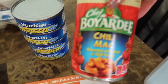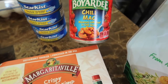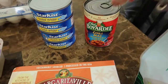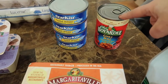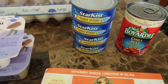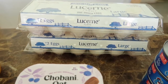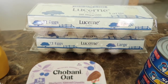And I got a can of Chef Boyardee chili mac. We actually have never had this, but it's macaroni with beef in chili gravy, and that's actually to have with a hot dog at dinner. And then I got 4 cans of tuna, the solid white albacore tuna. It was buy 2, get 2 free. The eggs, I got 2 dozen. You were allowed to get 2 dozen with digital coupon for 77 cents a dozen.